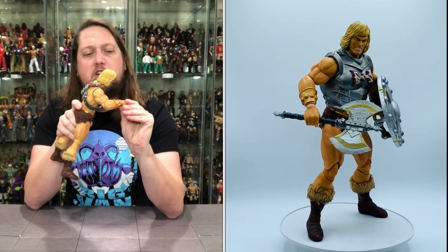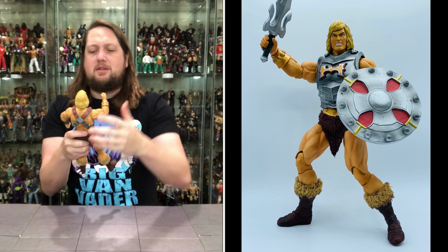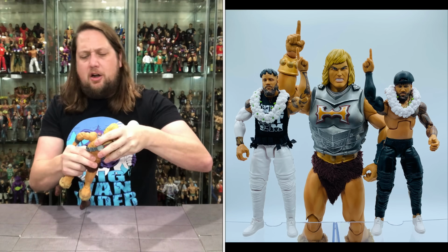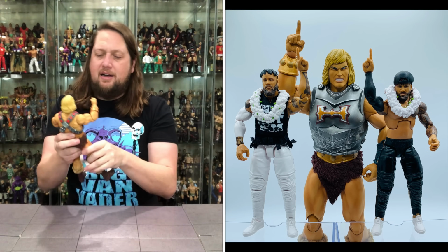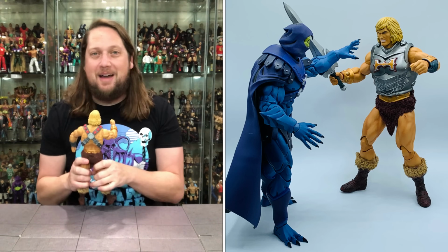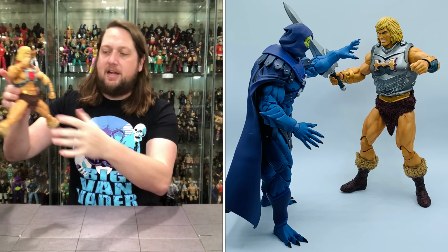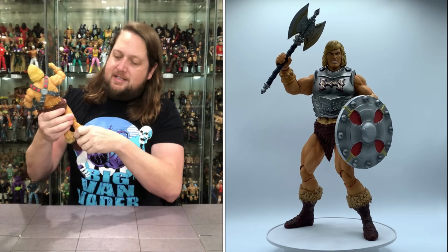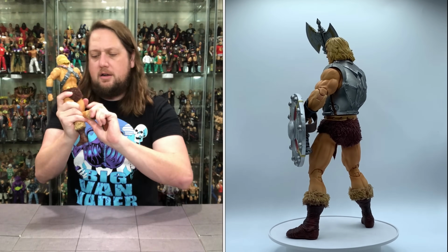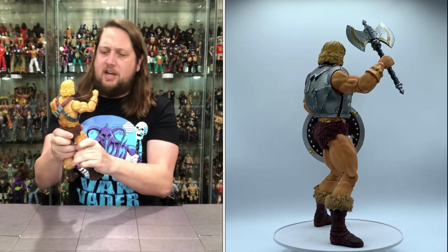Hands removable, of course, back and forth, side to side on the hands, got to have that. Head all around, up and down, side to side, that looks good. You do get a hula hoop at the top, a little bit of articulation there, not a ton, but it is there. I'm going to save that waist articulation for last. I just don't want it. I'm so nervous. But you do get those big old Mondo He-Man splits, which aren't a bad thing. You do get double jointed knees, it looks like. No, single jointed. Take that back. Or no, they are double jointed. It's just a different double jointed system. But boy, they are very, very tight in those knees.